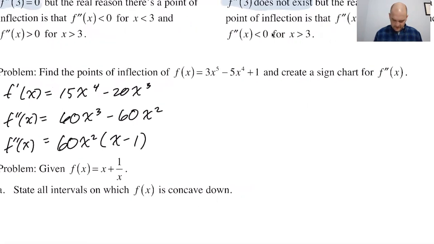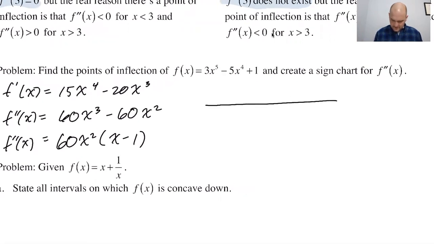All right, sign chart. There we go. So what's going on our sign chart? This is a sign chart for f double prime, so label it because it starts getting really confusing if you're not labeling your sign charts because you're frequently going to have one for f prime, you have one for f double prime. You might choose to make one for f, but rarely do you do that. So 0 and 1 go on here. Okay, so plug in negative a billion, you get negative, anything squared is positive, so a positive and then a negative, so negative.